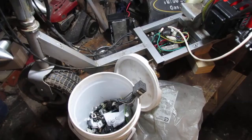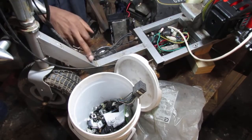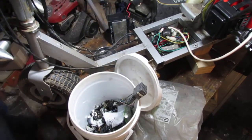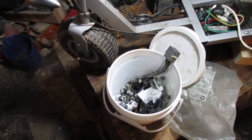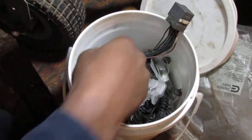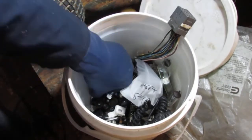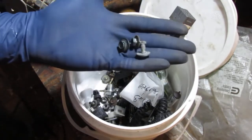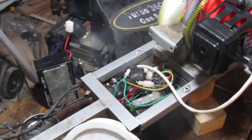So this has a cover right here that has to go here. There's three bolts that hold it in place, but I don't have those bolts, so I've got my own little hoard right here. I have to find three bolts. I think these bolts here look like they're M6s, by the way. These are from my Honda fender. Those actually work over there.